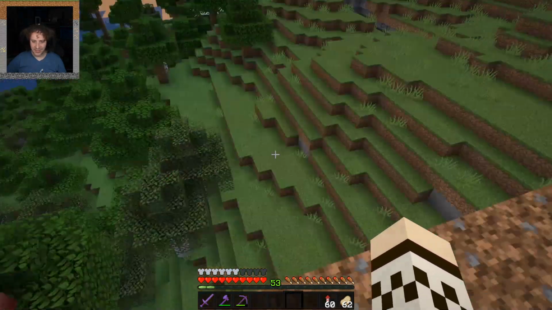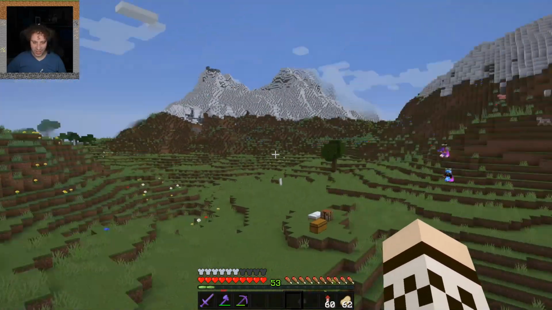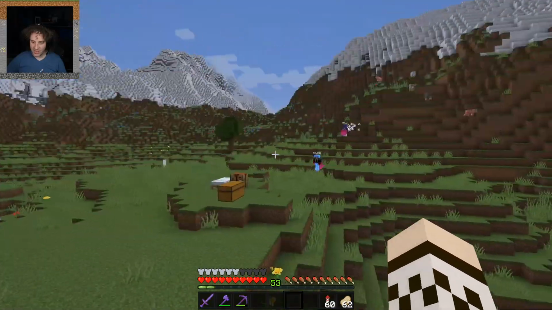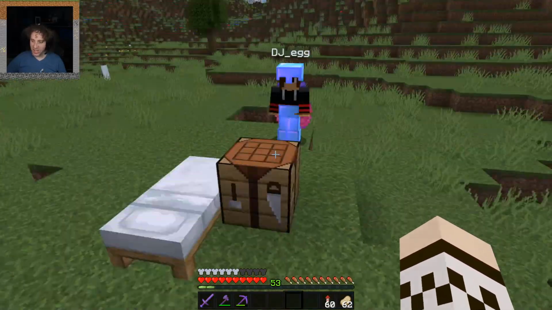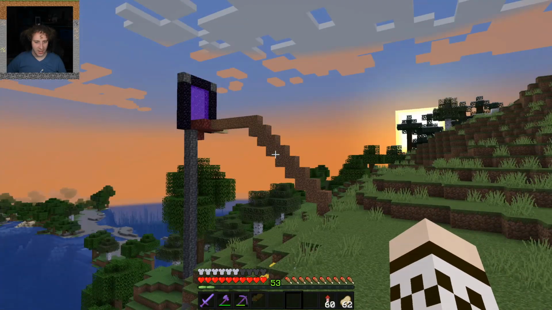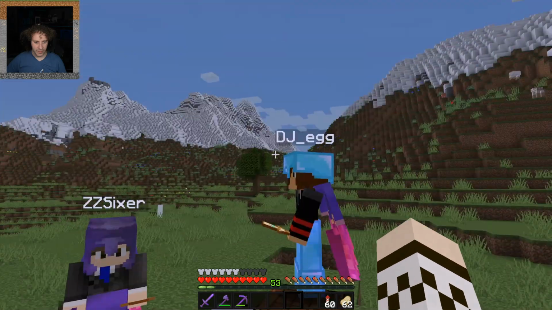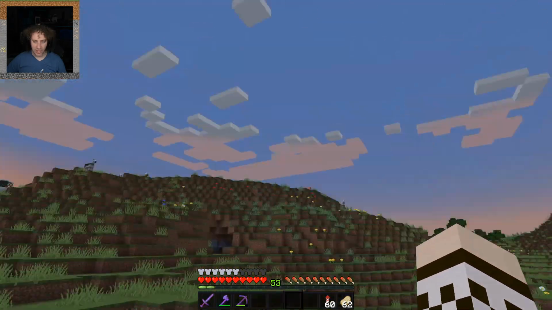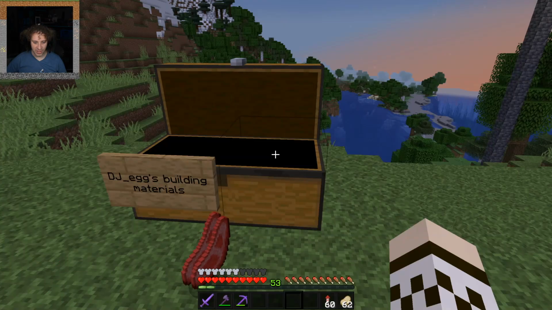And let's have a look around. Oh, look! Over on the hillside there, I see a pig, some sheep, a Sixer, and an egg. Hi. Hi. Where's Brandon? I went to make a new shield. Okay, Brandon's getting a shield. Right, we've got, what's this? DJ Egg's building materials. Right, okay.